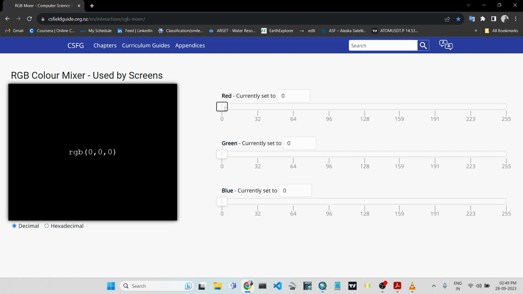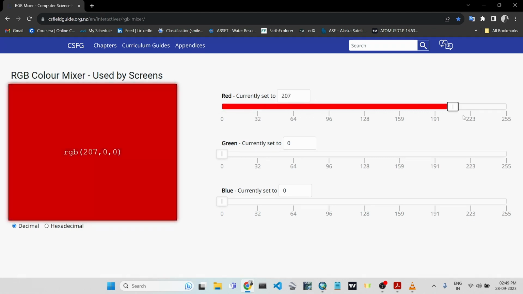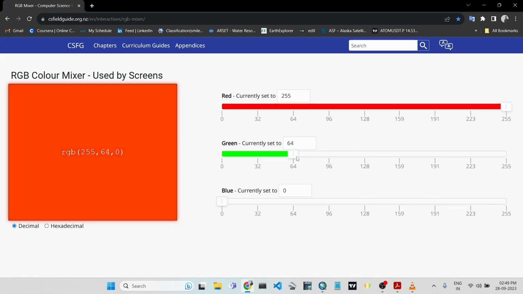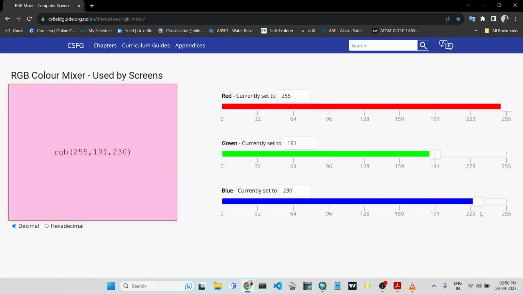So if I change the value of the red channel here, that is the red band, so if I change the value to 255, now the color is red because the value of the red channel is 255 and the green and blue both are 0. Now if I change the green value as well here, you can see the color is now changing. It's yellow now. Now if I change the blue value here, you can see it's a different color now.